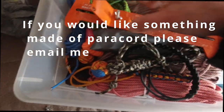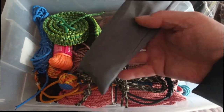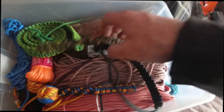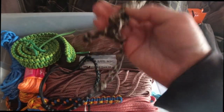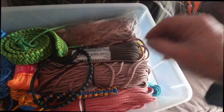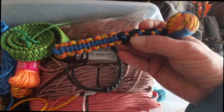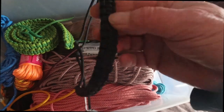Here's my paracord jig. Some paracord tools, needles and stuff. Here's some projects I had on the go here. I'm probably going to sell these or give these away. It's a keychain, whatever you want to call it. Here is a monkey fist with some other braiding on it, different kind of knots.